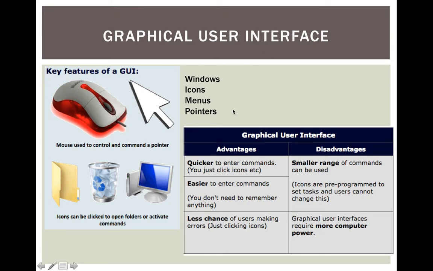Whereas in the command line interface, you can just simply type that command. You don't have to look for anything. But on one particular screen, you can't have every single potential command available in a graphical user interface. Graphical user interfaces also require more computational power and more electricity to run, so they do require a more advanced device.